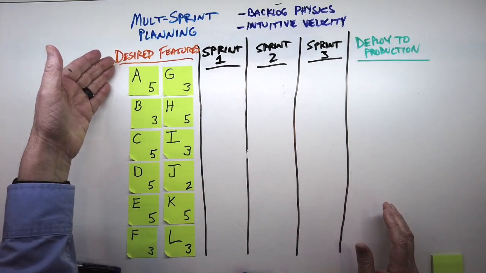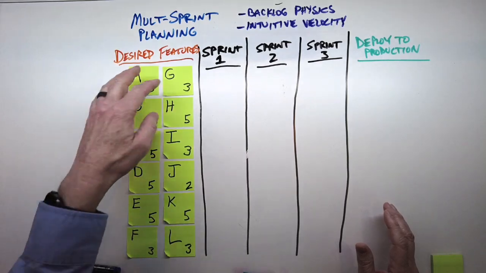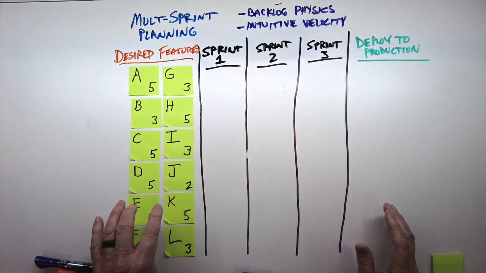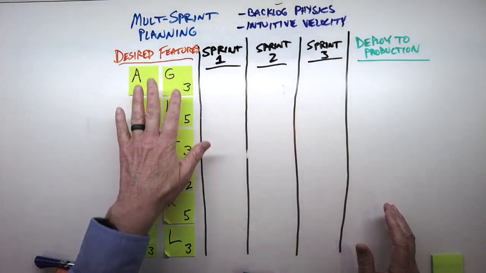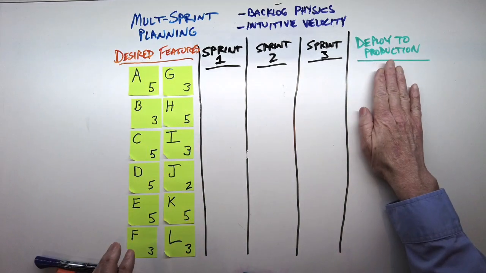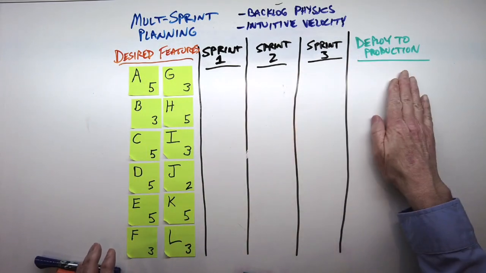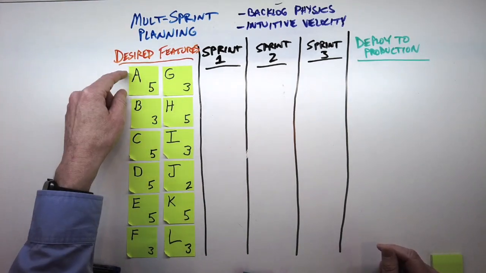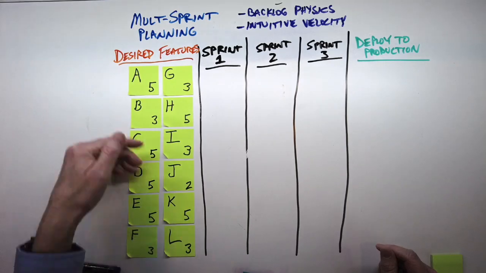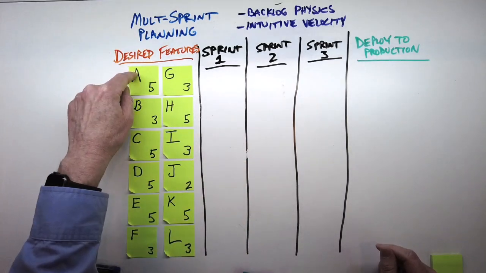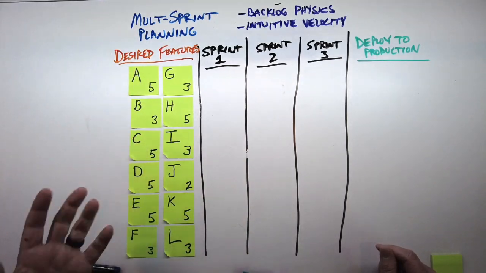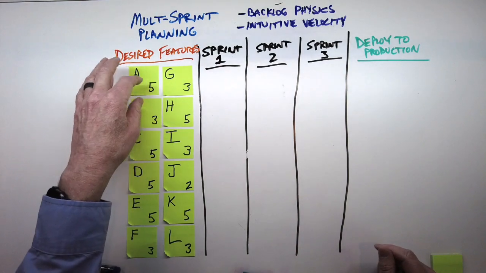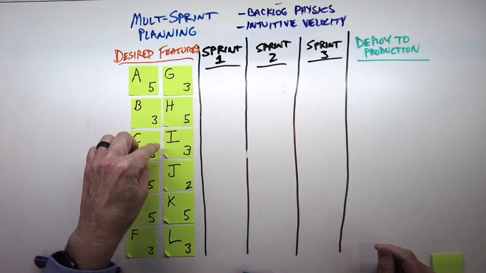Over here we have our backlog of desired features. These are the 12 things that our product people, stakeholders, etc. would like to have in our deployment to production after 3 sprints. We'll call them user stories. They could be use cases, whatever else you use. They're in priority order here. As we're coming into planning, we said A is more important than B, that's more important than C, and so on. We also have, with the team, put some story point sizes on them.